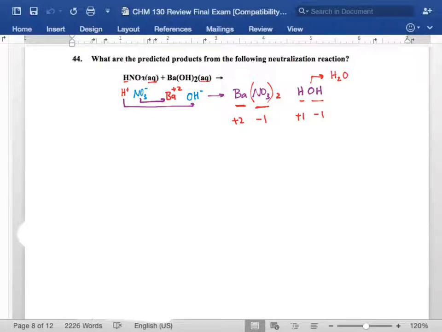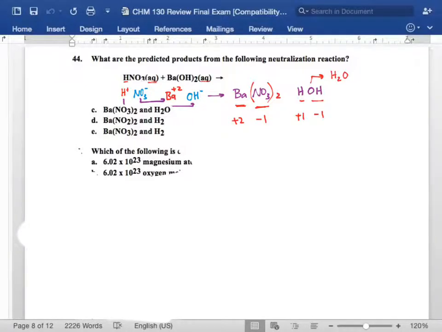With that extra information, we could now go through and look at our answer choices and see which of our answer choices matched that. Okay. So our barium with our nitrate, 2 nitrates, H2O, that must be the answer. Read carefully. That says nitrite, NO2, not NO3, so A is wrong. Okay? A is wrong.